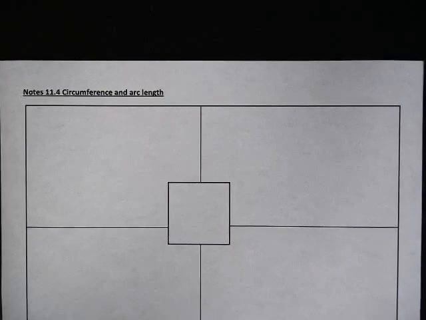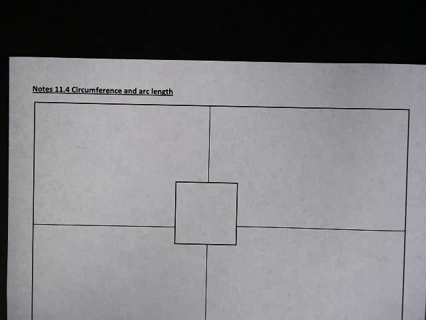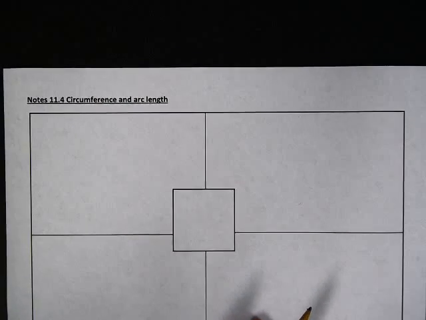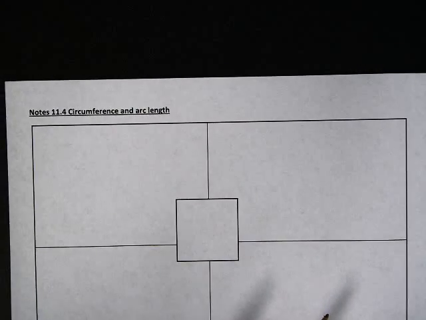Okay, we're going to backtrack a little bit. Earlier in the year we talked about circumference in chapter 11, but we skipped part of that lesson because we didn't have prior knowledge on circles. So we're going back to it because you will see questions like this on TAKS and STAAR. Okay, so circumference and arc lengths.